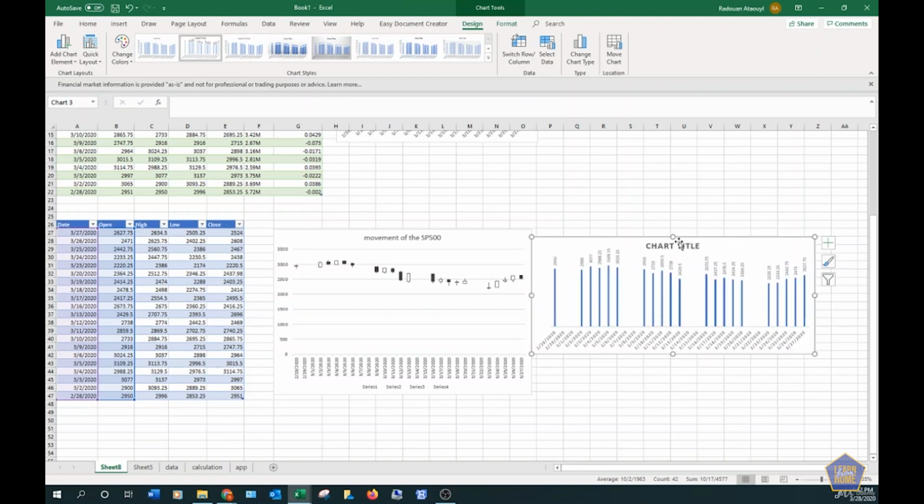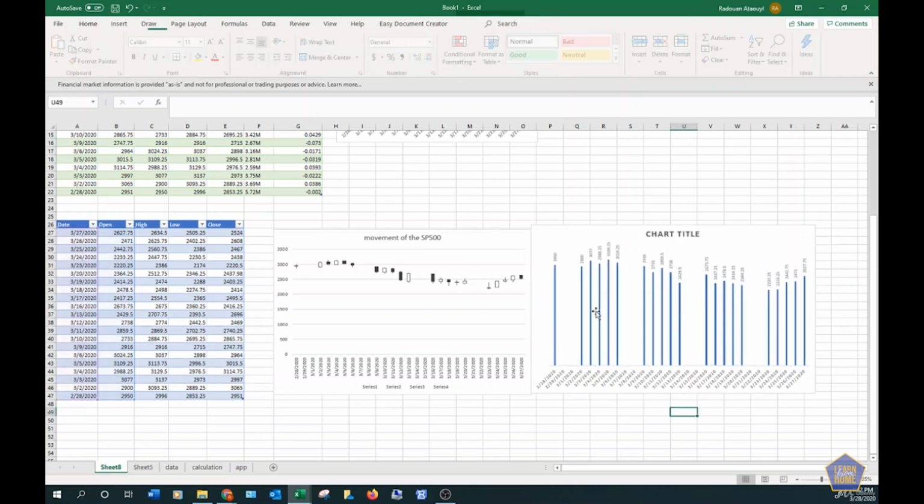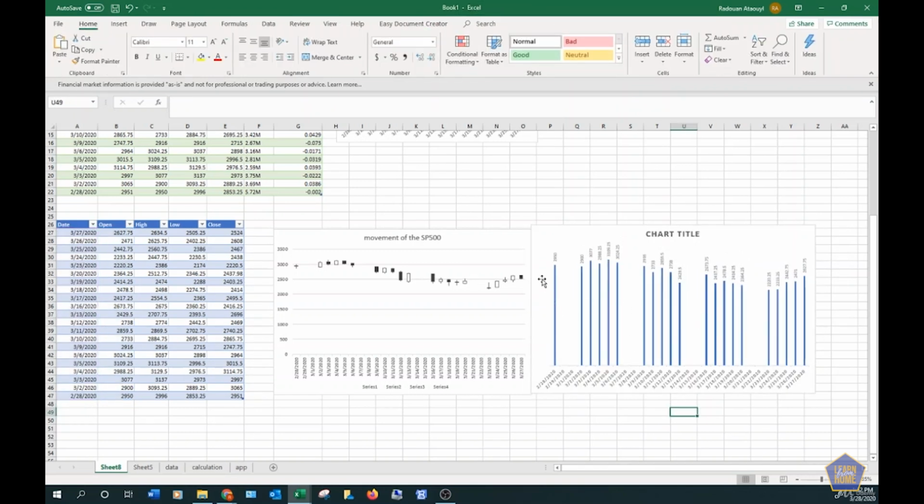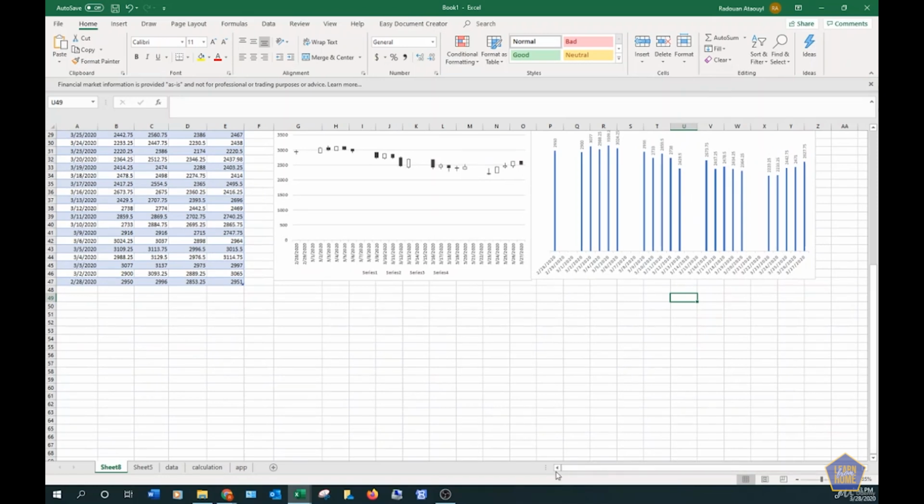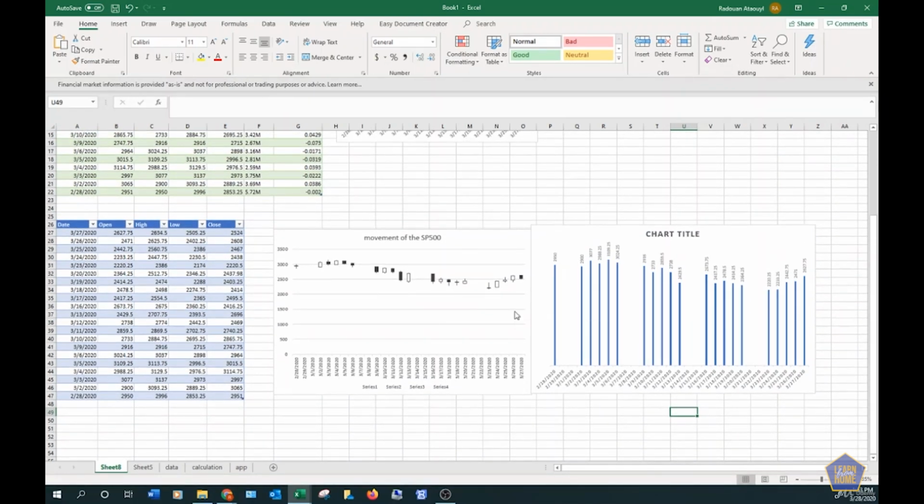So once again, here we go. Here we can see that the movement of the SPY, the price of the SPY is always somewhere around $2,800. Well, for this period of time, of course, it always changes. But for this period of time, the price of the SPY was around $2,800. For the rest, we can try to find out some other things in all this.